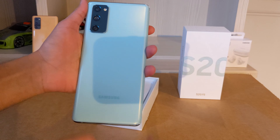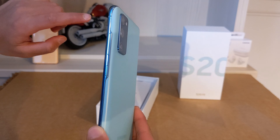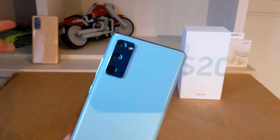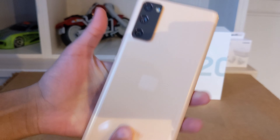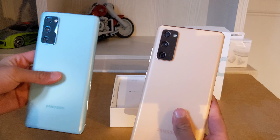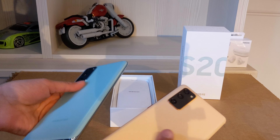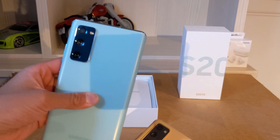Very nice phone. I love the colour — it's a bit different on the sides, but it actually looks really nice. And if you haven't noticed already, the orange one is there too — Samsung Galaxy S20 FE Cloud Orange. Both are really, really nice colours. They both offer a nice kind of matte-like finish, which I really like, but for me I like the Mint Green, so that's what I'm going to be reviewing today.